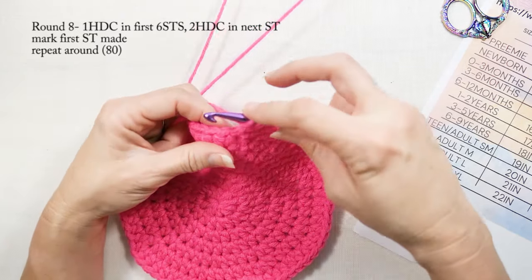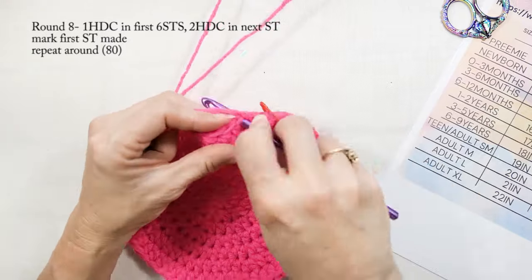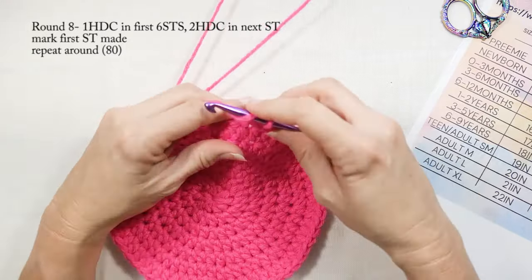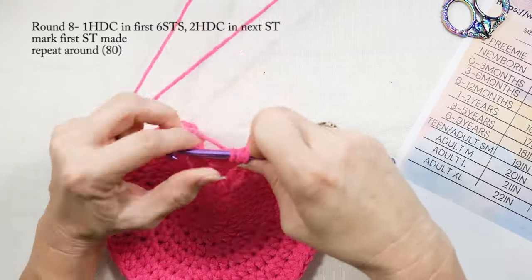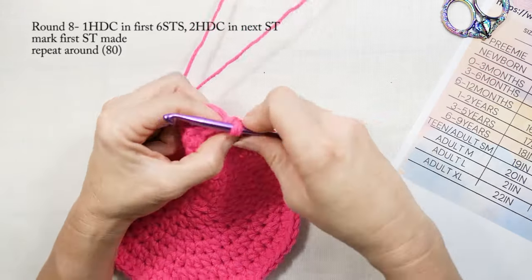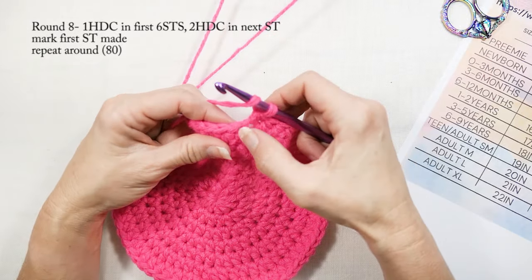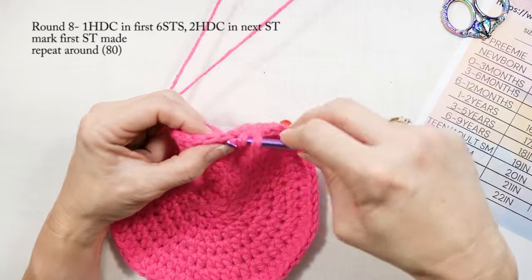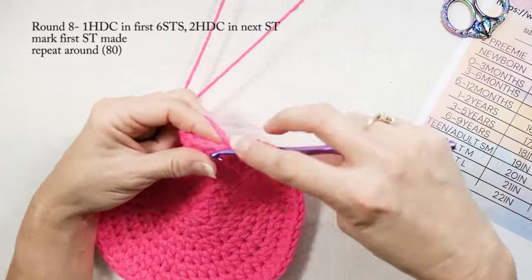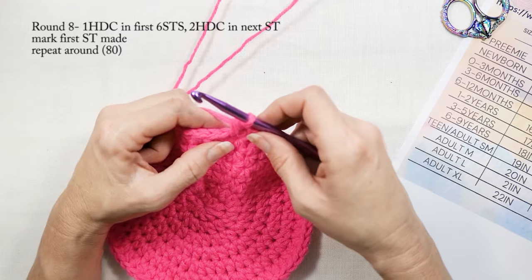So I'm going to do 1 half double crochet in the first 6 stitches. 3, 4, 5, 6, and I'm going to do 2 half double crochets in this next stitch. So I'm going to do 1, 2, and I'm going to repeat that pattern all the way around, and row 8 will have 80.